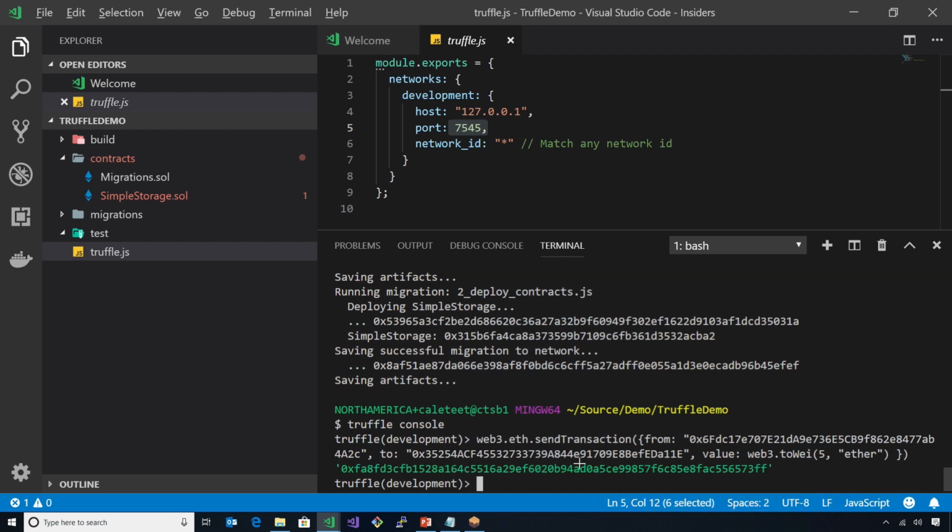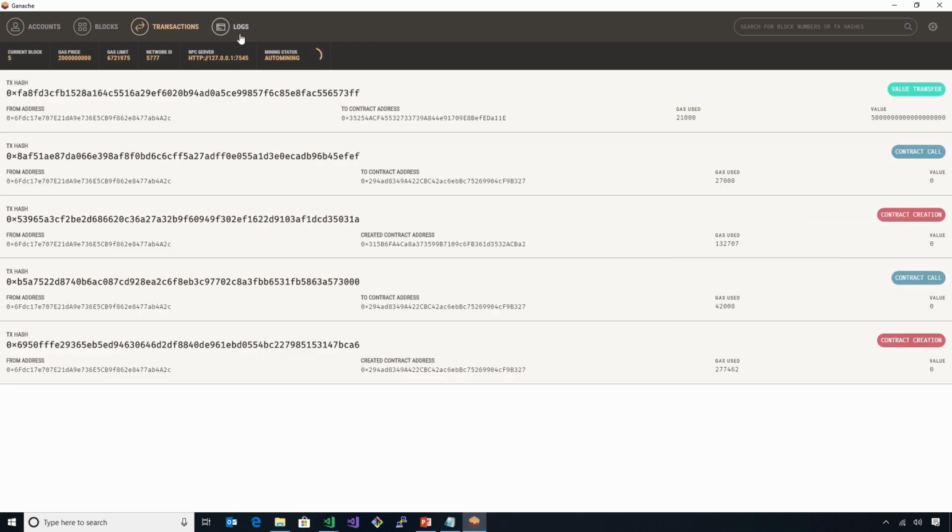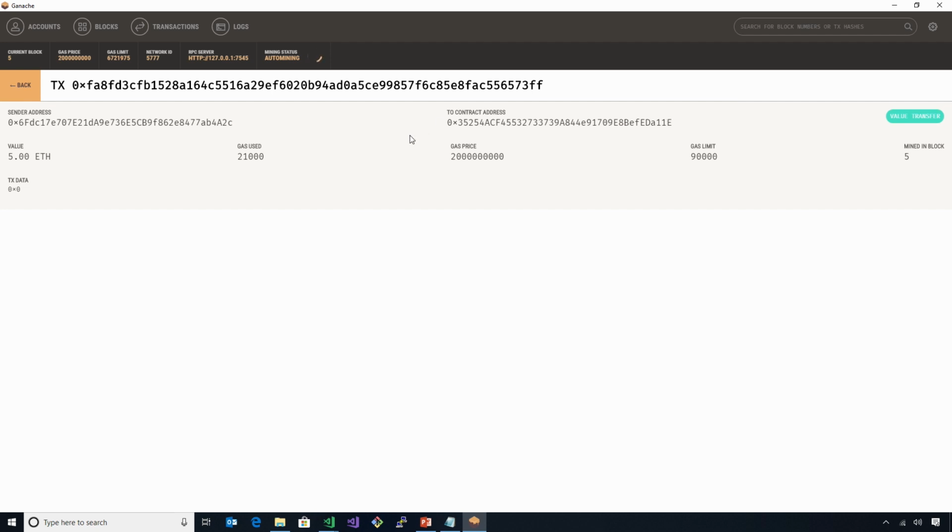So you see we get our transaction hash there. And if you notice, it already updated. So we can see we have 105 and 95. And what's cool is we can actually see the differences. So this was just a pure Ethereum call, not a contract call. Each one of these rows is clickable as well if you want to drill into the transaction, and same for the blocks.